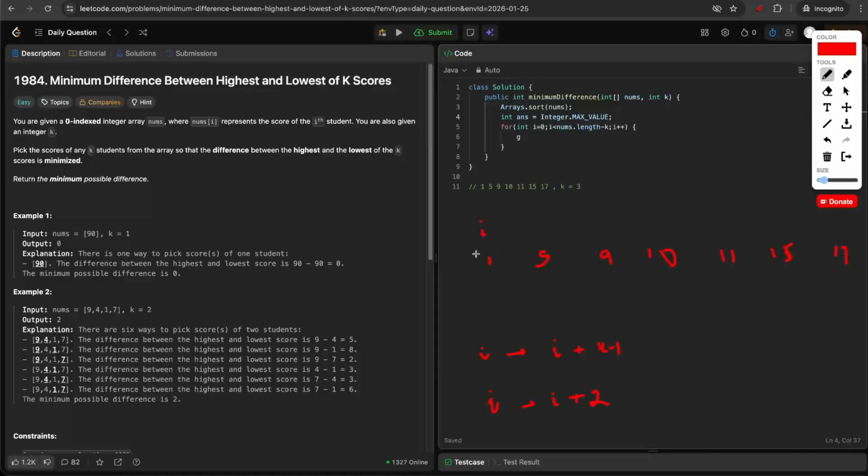So i and i plus 2 will give you the first three numbers. And when i keeps moving forward, the window also keeps moving forward. So you just need to find the minimum of the answer and nums of i plus k minus 1, minus nums of i.